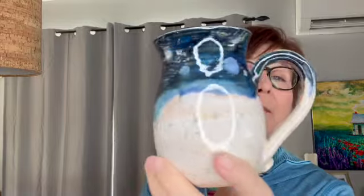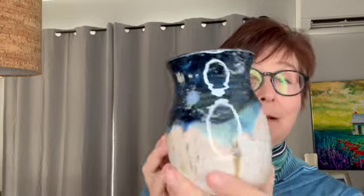So first off is what I call Starry Night mugs. So my plan for most of these, although I think the horses might get a few blue ones, but most of them will be for the fox and the hares. And I'm hoping to put like a moon up in the dark area. So we'll see how that turns out. I hope it does, because I made a lot of them.